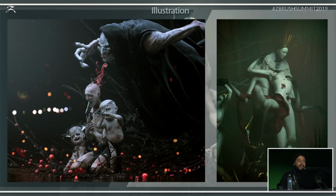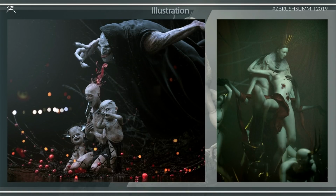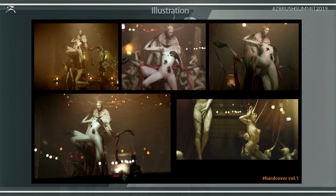These ones were for books, illustrations. They're going to be printed in 2 different projects. The one on the left was about horror stories. The one on the right was about erotic things, showing the things that you like to do as an artist. And this project belongs to a personal project that I'm going to show you in the next minutes.